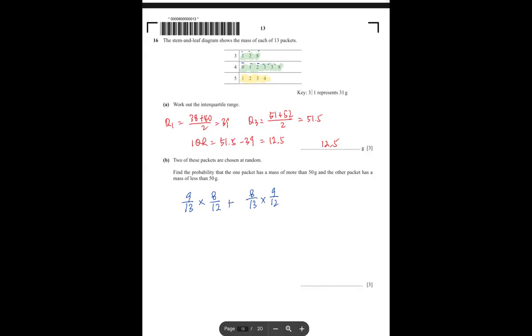Usually we can type in the calculator, but this one is no calculator. So to do your multiplication of fractions, look across diagonally first, see if you can simplify. So 13 and 8 cannot simplify. Leave it. 9 and 12 can simplify, so this divide by 3, this one divide by 3. After that, we do 3 times 8 over 13 times 4. 3 times 8 is 24. 13 times 4 is 52.